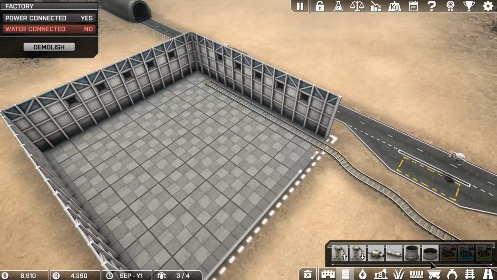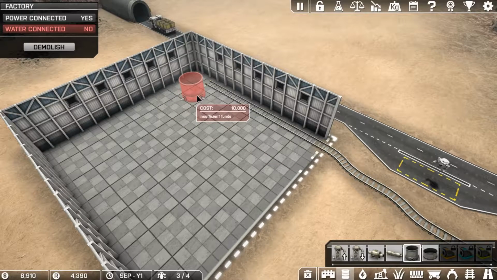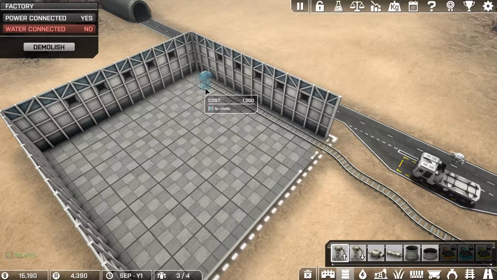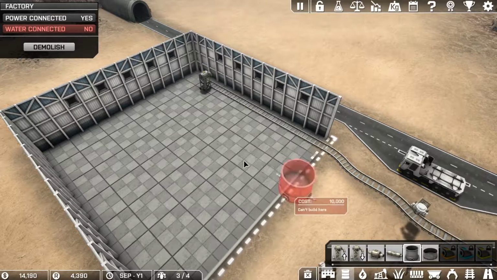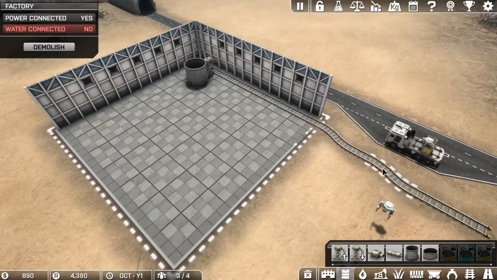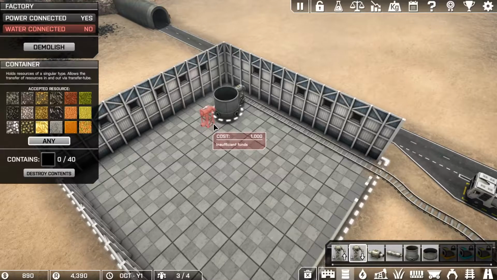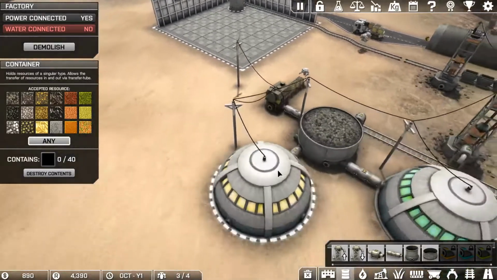And then I'm going to get a small container, which is probably all I need for this. Plus I can't afford a bigger one anyway. And I'm going to get a transfer tube and pop that along here up the back wall. Okay, so once that transfer tube's in place, I'll get this small container in now that I can afford it. Right, this will take the minecarts and feed the coal into here. And then I can get another transfer tube and drop it in there once I have enough cash, which I don't, so I'll have to wait.